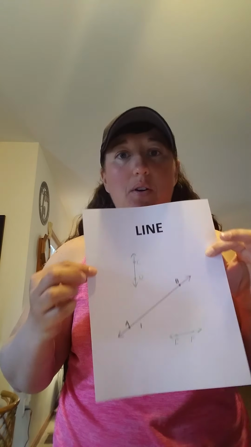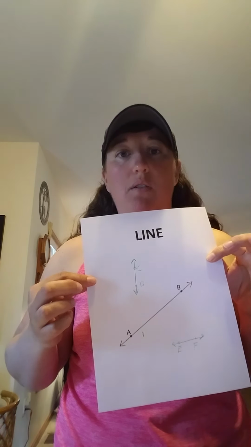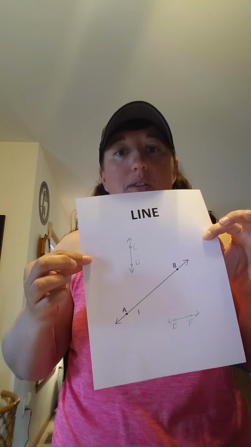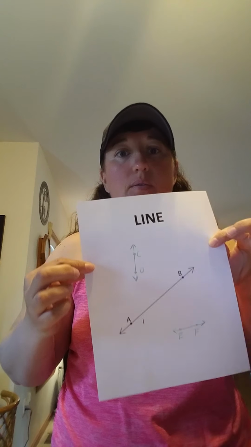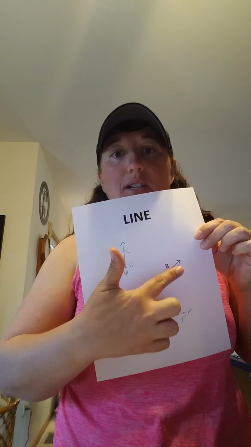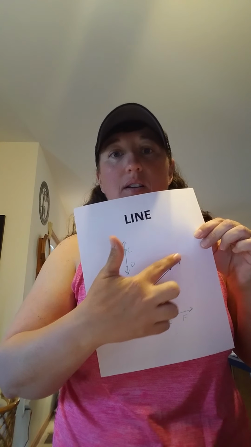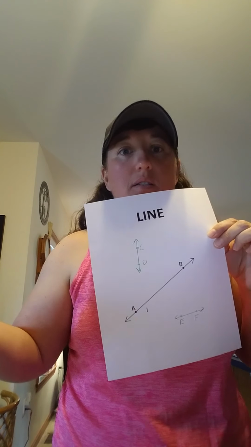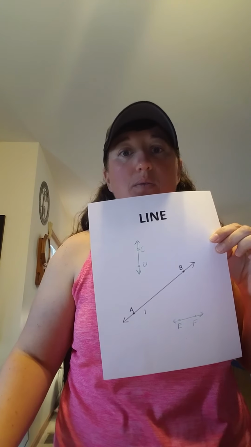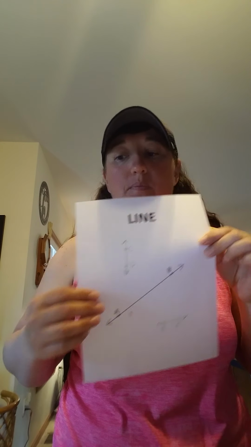Yes, lines do go forever. You can never draw all of a line, which is exactly why we put the arrows on there, because it continues forever and ever and ever. Imagine that these points were going in both directions till the ends of the earth, basically, which is why we have to put arrows to represent them.